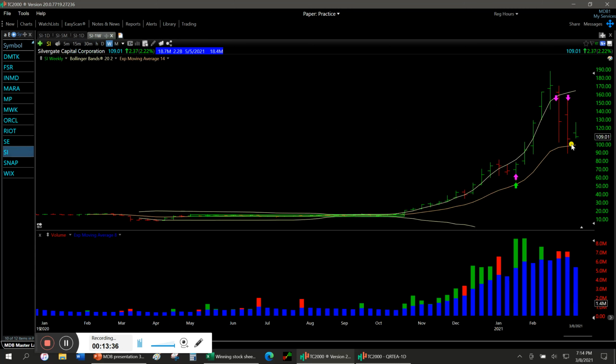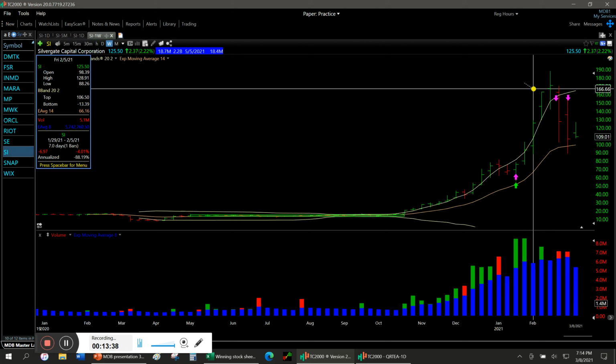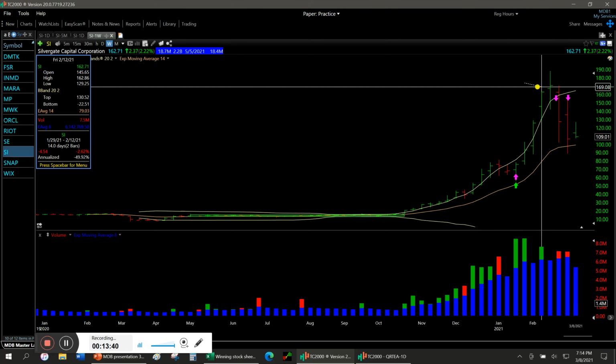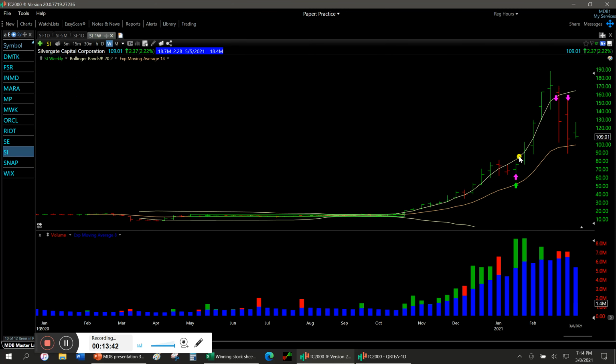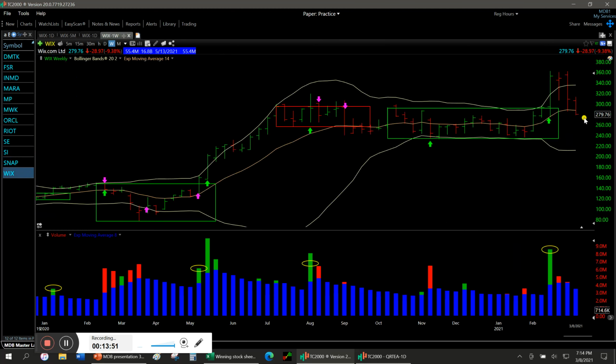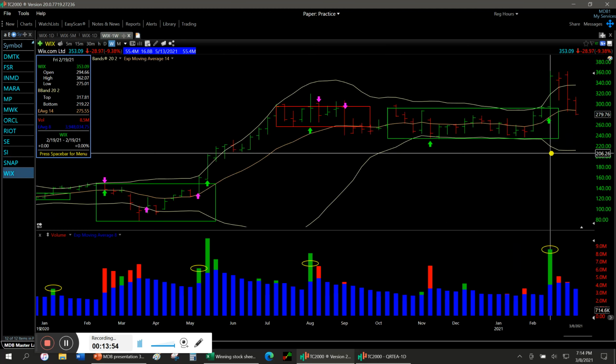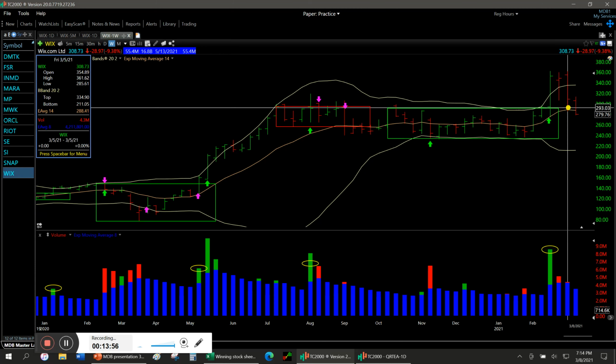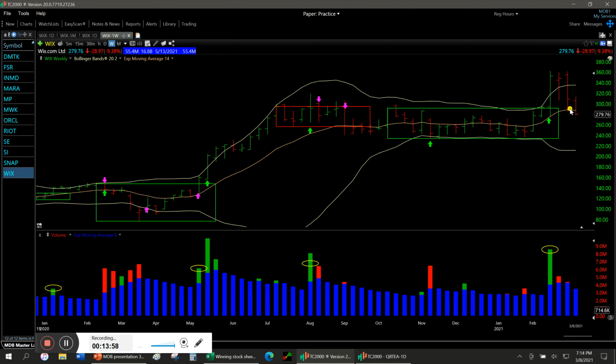SI here, linked to Bitcoin. I like it, but I was selling it up here in the 150, 160 zone. Now it's at 109. It just has work to do to rebuild its base. Everything else is just giving it up. Snap was a good one. Now it's coming in. Wix was good. Had a big breakout on earnings, but now look, it's broken the box level. This one I don't have anymore. I did, and then had to sell it because, again, this volatility makes it just so hard to own positions.